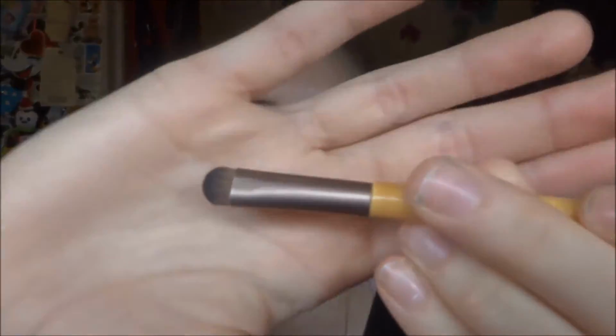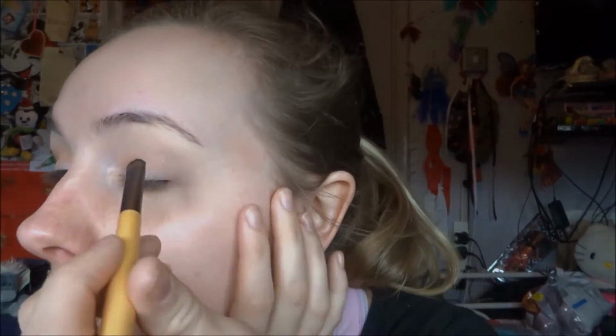So next I'm going to go with Metamorphosis. I'm almost going to build, I think, shadow upon shadow here, and I may give it a quick blend at the end, but I don't know, I may leave it as is. For this I'm going to go in with the Eco Tools brush, which has this fluffy end and this kind of short stippled end, and that is what I'm going to go over Royal Flush in. So I'm going to dab it in, and you want not too much colour, because obviously I don't want to end up gloopy, but we also want quite a line of it along here. Try not to bleed it into your Royal Flush line if you can help it. I love this shade. I think that's cool. I don't think it's an everyday shade, admittedly.